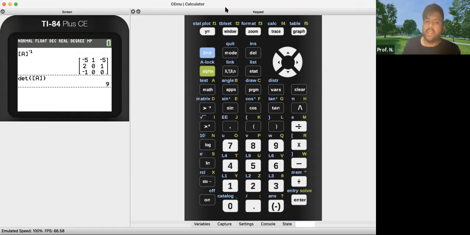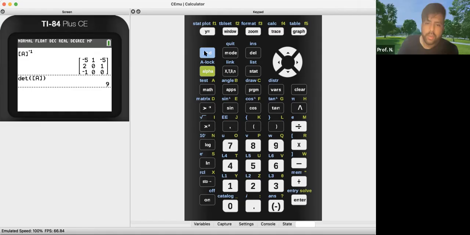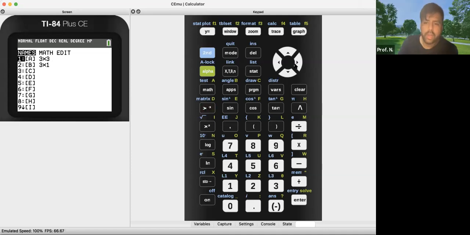Everybody see that? So you can find the determinant using your calculator as well, but now we know how to find it actually. So Baldwin, yes, you have a question. Professor, could you show us how to get the determinant again on the calculator? Oh yeah, it's actually very easy. Like the process, all you have to do is first plug in the matrix, the one that you want. So you want to edit it, right?